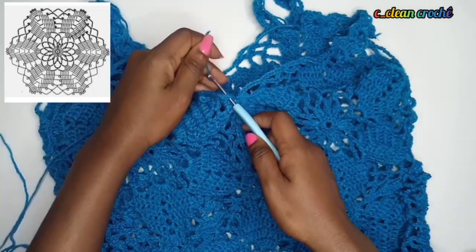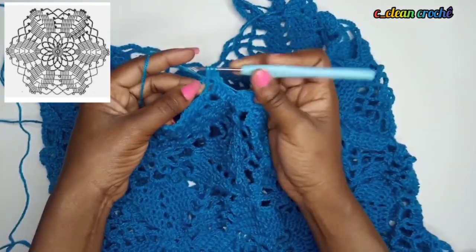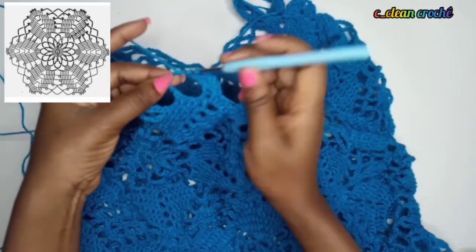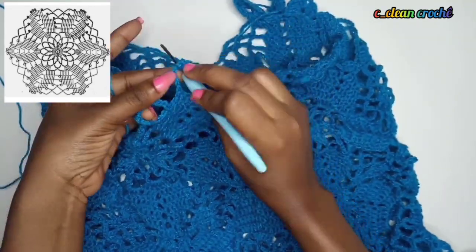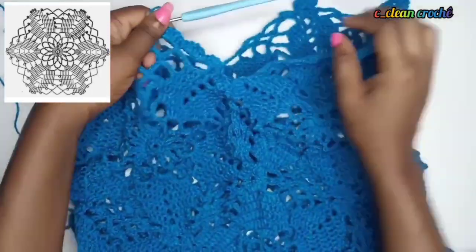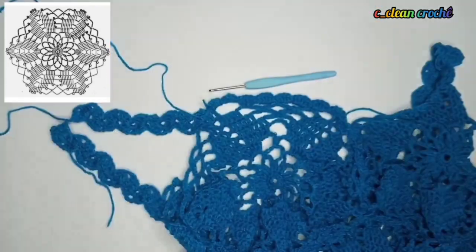Then next, you turn your work so that you face the front part, or the correct or the positive part of your work. Then you are going to create some design at the edges. So you chain, you make 4 double crochets, then you make a single crochet, 4 double crochets, then you make a single crochet, 4 double crochets, make a single crochet. So you are making this towards the edge, just of the neck holes as well as the edges of the arm holes. Okay, we're kind of adding some designs to our work.